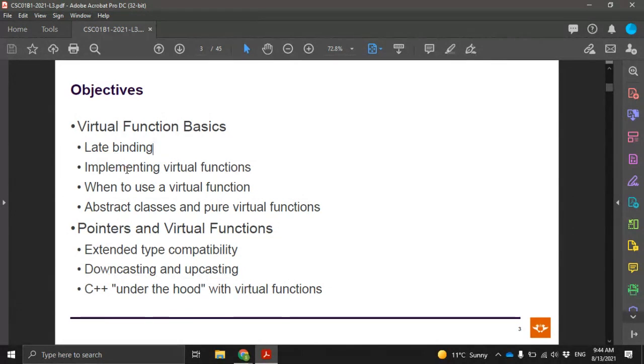With virtual functions, we have something called late binding, right? The idea behind late binding is that a function prototype is only bound or linked to an implementation when that function is used.